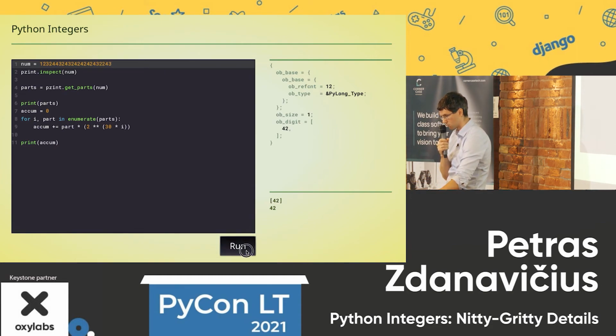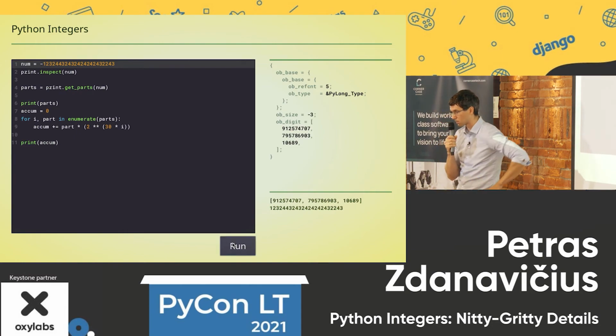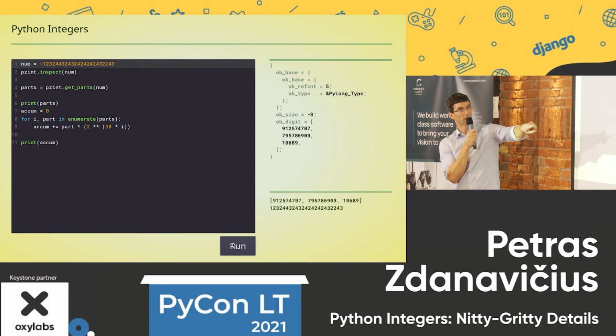If you run that, it gets the absolute number correct, right? But I do not expose ob_size in any of my toy module. So you would need to expose ob_size as well. So you would need another method like get_sign in addition to get_parts.